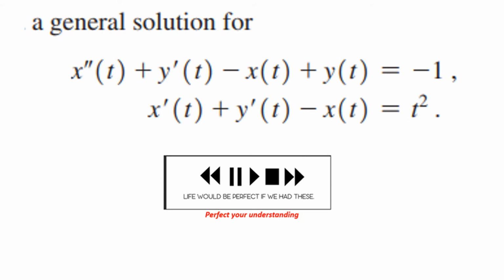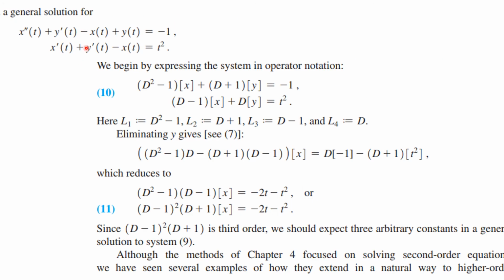Let's see how you did. Okay, here's the problem restated. And so we first get it in the form that we spoke of. So we organize it. We have the x's under the x's and the y's under the y's. Those are differential operators, and this is this side. So we're going to eliminate y, which means we're going to have x. And notice that this x is really the determinant here.